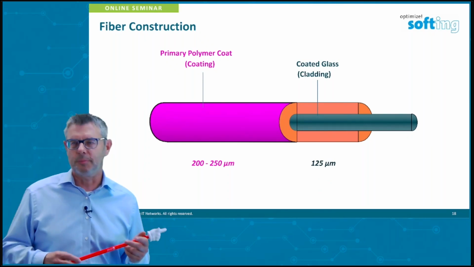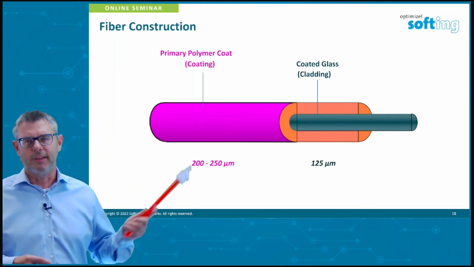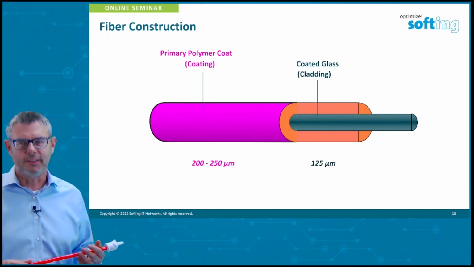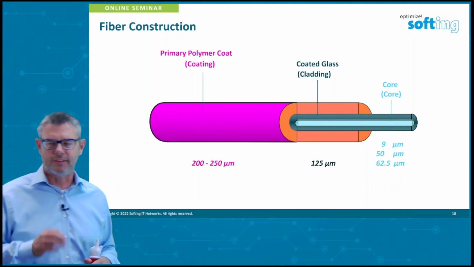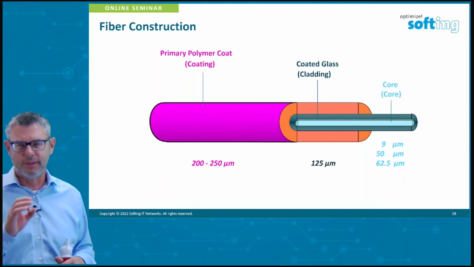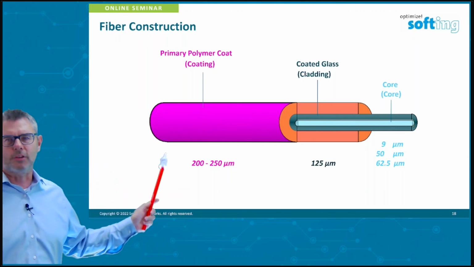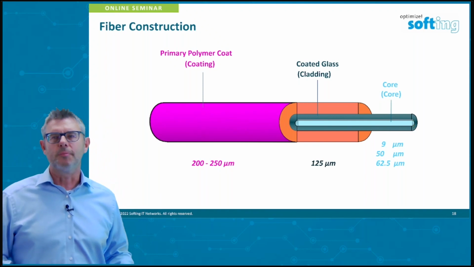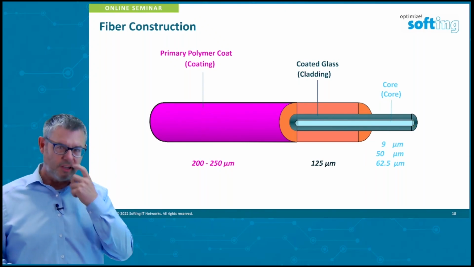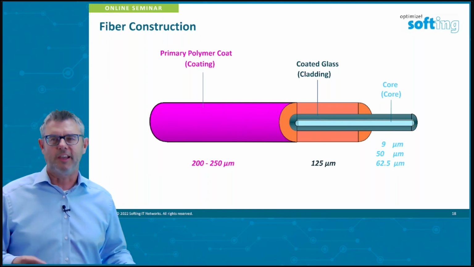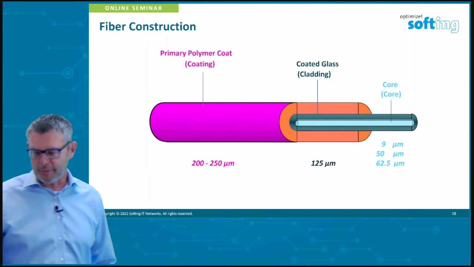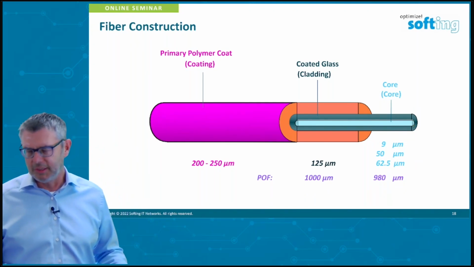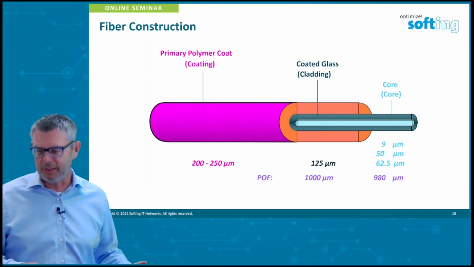Inside this primary coating we get two different materials of glass. The outer diameter of this glass is 125 micrometers, and it is called the cladding. Inside the cladding, there is the actual core that transmits the data. The cladding is there to keep the data in the core. The diameters of the cores we are used to having are 9 micrometers, typically for single mode applications, 50 micrometers for multi-mode, and 62.5 micrometers, which was in the beginning or in lower class fiber optics. That is going to be replaced worldwide now with 50 micrometers. Still mentioning the plastic fiber, it has a cladding of 1,000 micrometers, and the core is pretty thick, 980 micrometers. Excuse me.